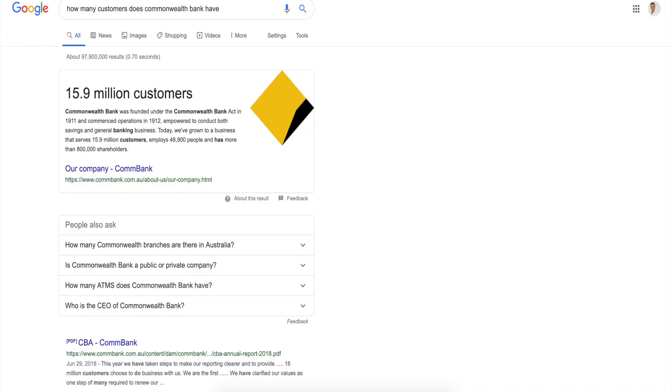For CBA specifically, this is a great way for them to increase their customer base, retain their customer base, and raise revenue. Commonwealth Bank has just under 16 million customers. Conservatively, if 5% of that 16 million use the CommSec Pocket app, that's 800,000 customers. If on average they trade only two times a year, that's about 1.6 million trades executed. If they all execute trades of under $1,000 — which attracts a rate of $2 a trade — CBA could be looking at making $3.2 million in brokerage fees alone.